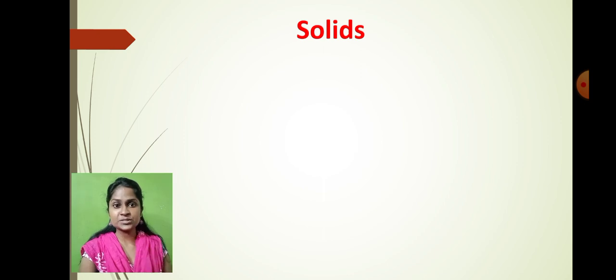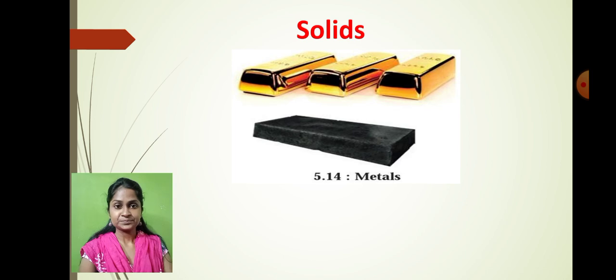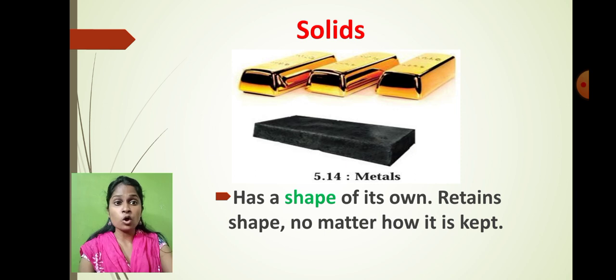Okay. So see here students, property number 1. Now look at this image. Here you can see that there are cubes of metal. Am I right? Look at this solid format. Now you tell me, what is the shape of this solid? Can we change the shape of the solid very easily, or does it have a definite shape? It will remain as it is as long as we keep it like that. Am I right? So can I say that from this property, solids have a definite shape of their own?